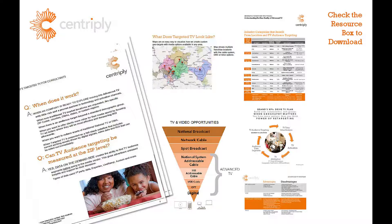On our website, CentriPly.com, there's also a Q&A tab that answers even more questions. Starting from the left, we've created an Introduction to Targeted TV Packet. It's a 10-page booklet that provides an easy way to explain and understand a Targeted TV solution. It's based on targeted audiences, location, programming, and cost. In that packet, we also include a checklist to quickly answer when is Targeted TV right. There are maps that make the concept easy to see and understand, and a use case that covers driving customers to a location. There's a page of benefits showing how a brand's investments in advanced TV can demonstrate value and justify media performance, raising the comfort level of future commitments.